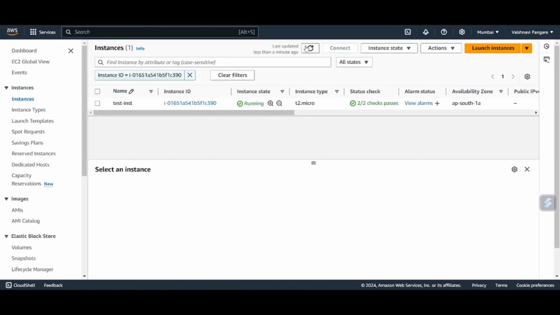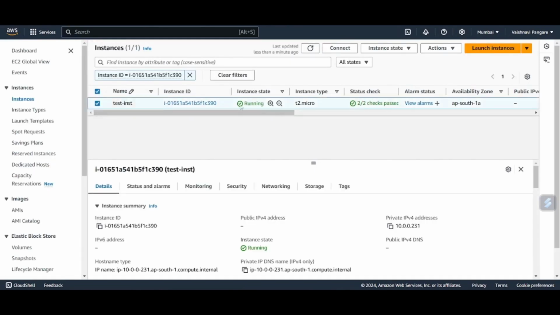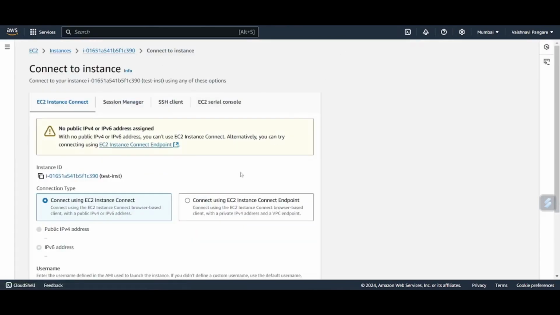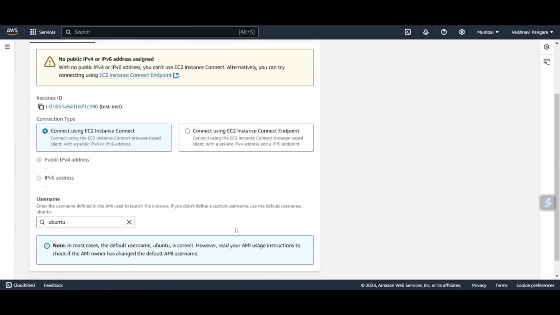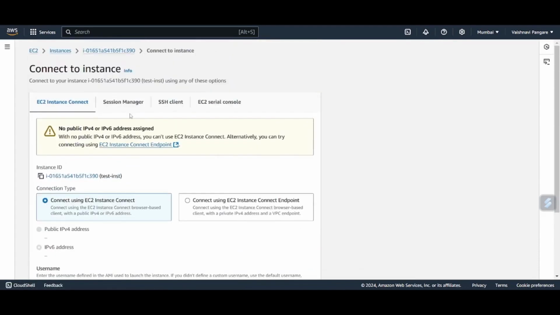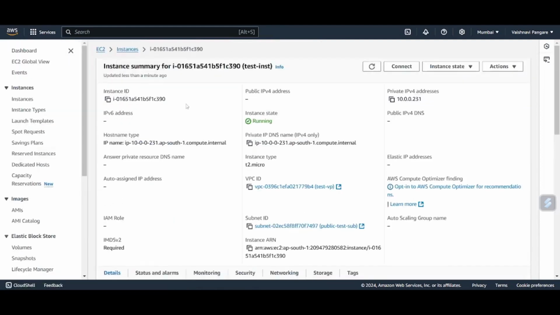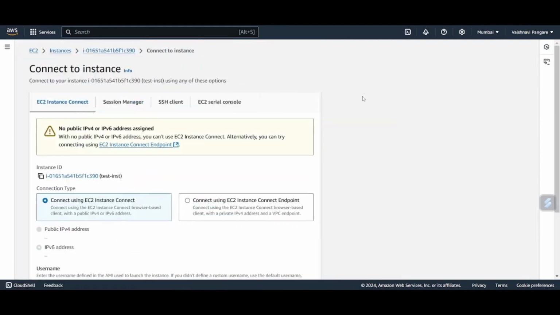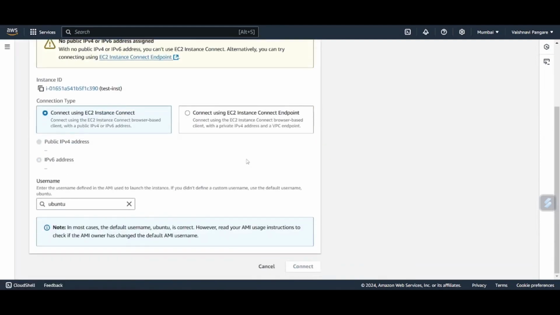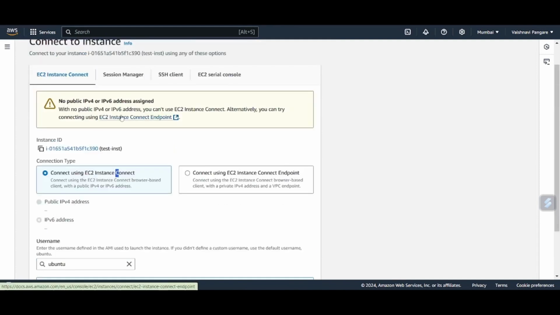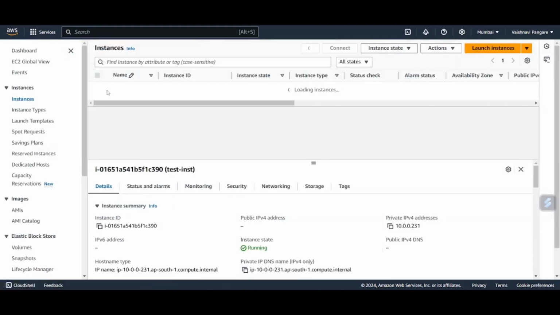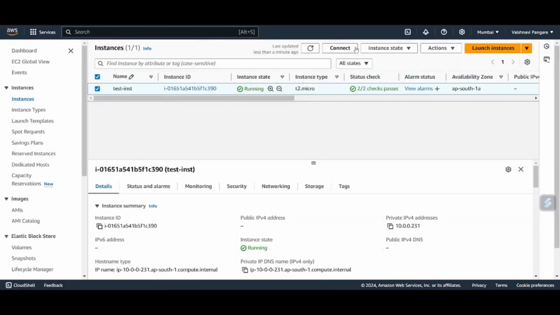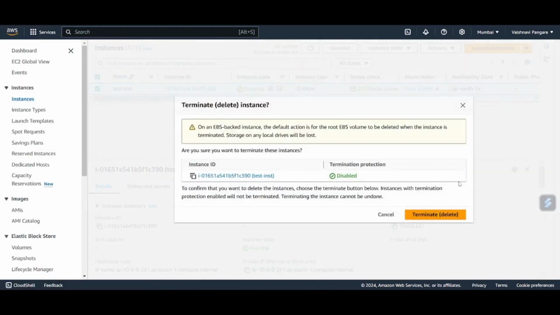Yeah, so now our instance is ready to connect. Let's check if it's getting connected. I'll terminate this instance and I'll create a new one.